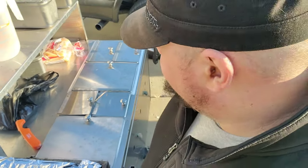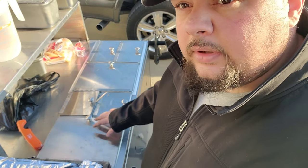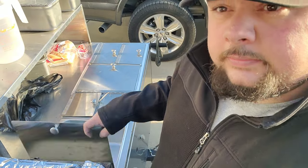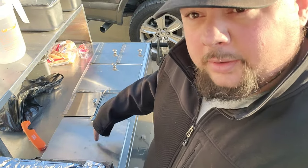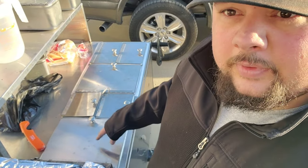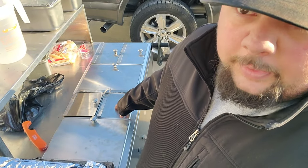Got to figure it out. Customers are going to come up on that side. I've got hot dogs, chili, cheese, buns. So I think I've got it all worked out. The burner is going to be directly under the hot dogs. Hopefully this burner is going to be enough to heat the hot dogs and the chili and cheese. And maybe warm up the buns a little bit too.